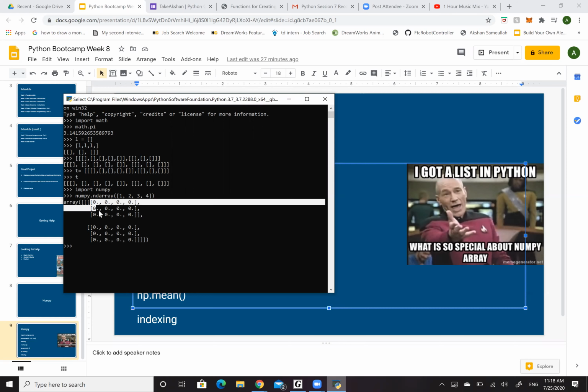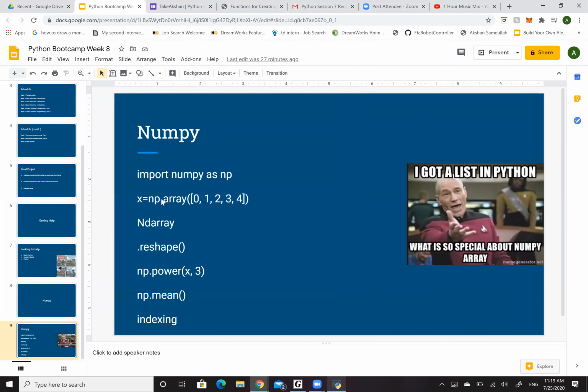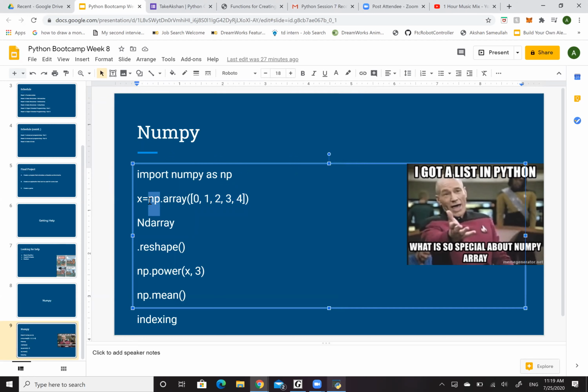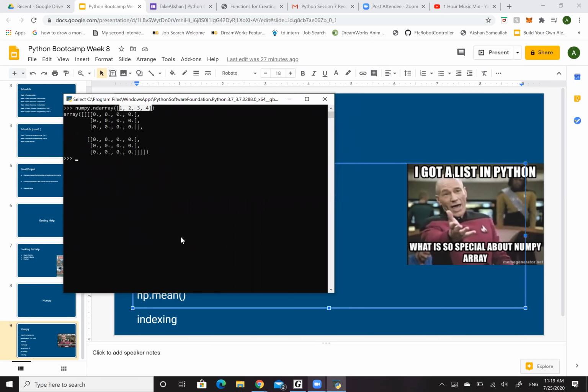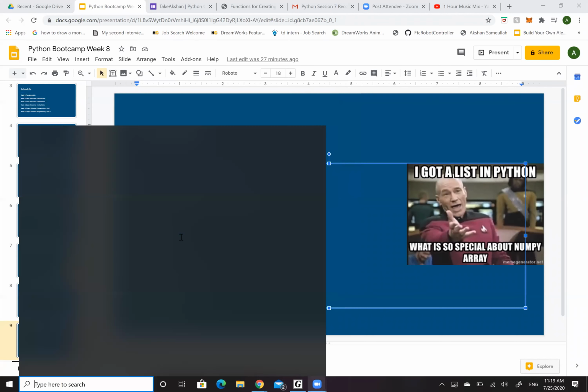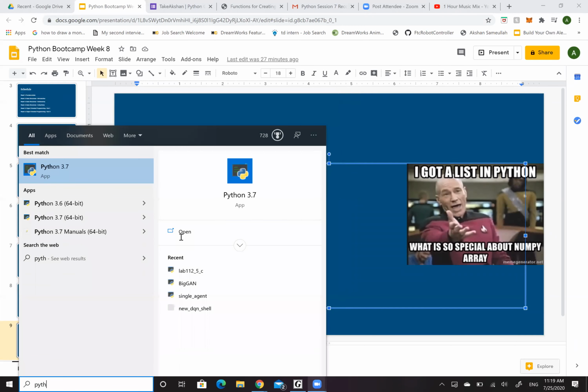And then I easily made this list with these dimensions, right? But before we get into that, notice here I said NP. The reason that you could say as NP is just for making things short and simple. Okay, so I'll close this Python CLI and I'll open a new one.